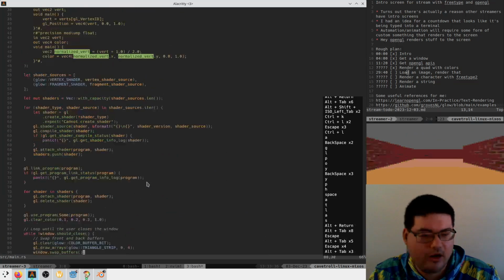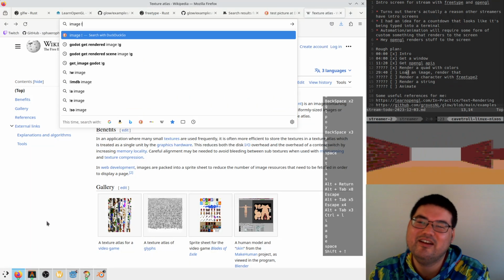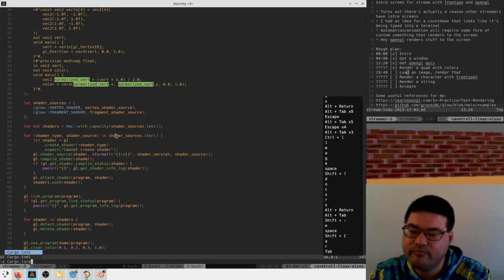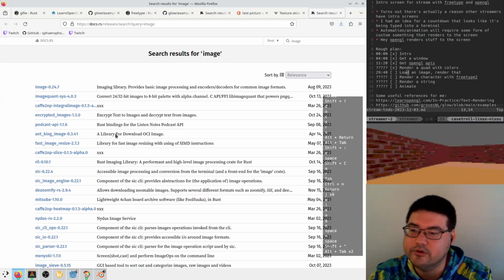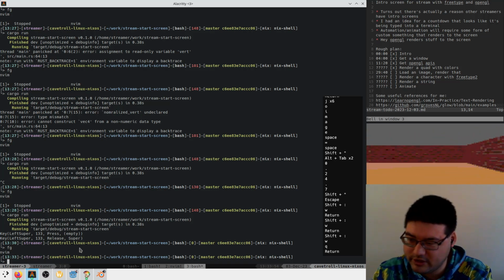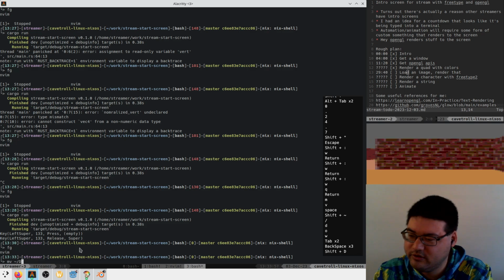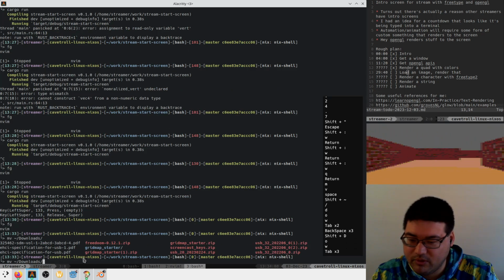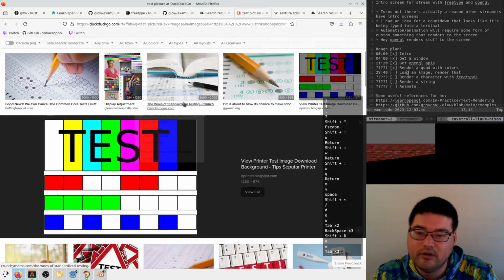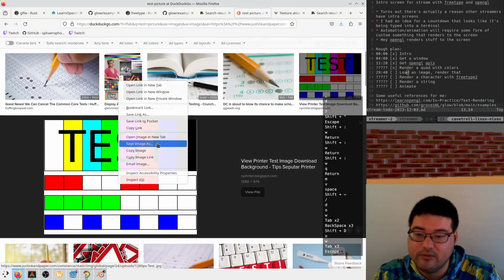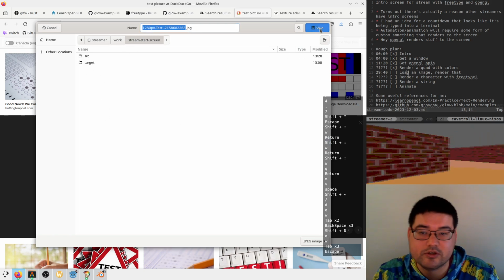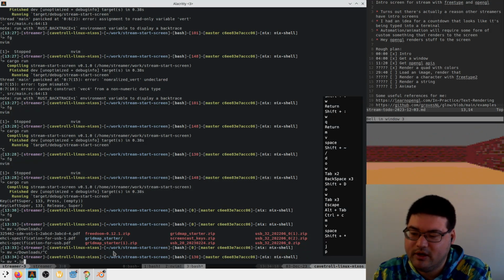I got distracted. Okay, we're trying to load an image. So let's just pull in this image library for Rust. image equals 0.7. We should be able to use this to load that picture we just downloaded. So move downloads, wherever, one of these things must be the picture. Does it not save to downloads by default when I right click save as? Oops, not save link as. Save image as. Oh yeah, I'm just in the wrong folder. That explains why. So let's go to our stream start screen, save it here. And we'll just move star.jpg to test.jpg.